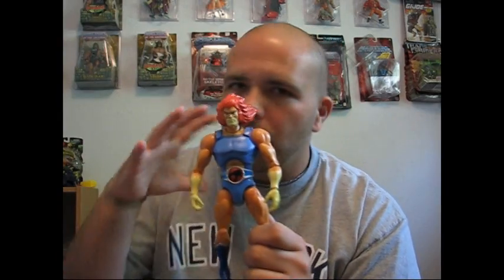But they did an amazing job of bringing this figure to life. It literally looks like it came out of the cartoon. In this day and age, it's probably not as hard to do as 10 years ago, but Bandai did an amazing job, not only with the coloring and everything, the articulation is perfect on this figure.